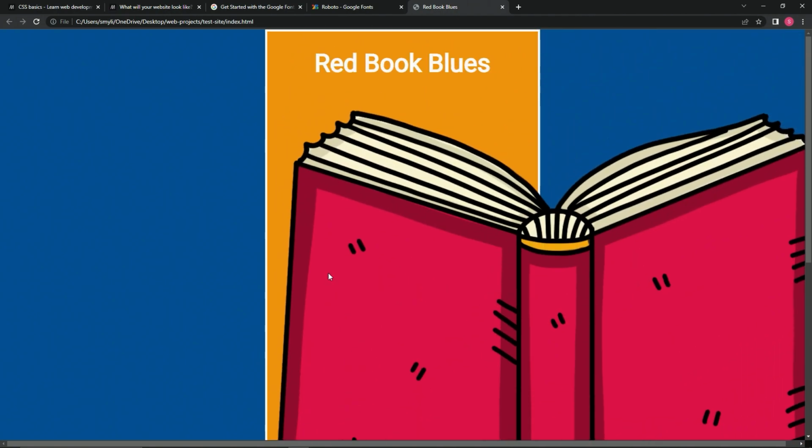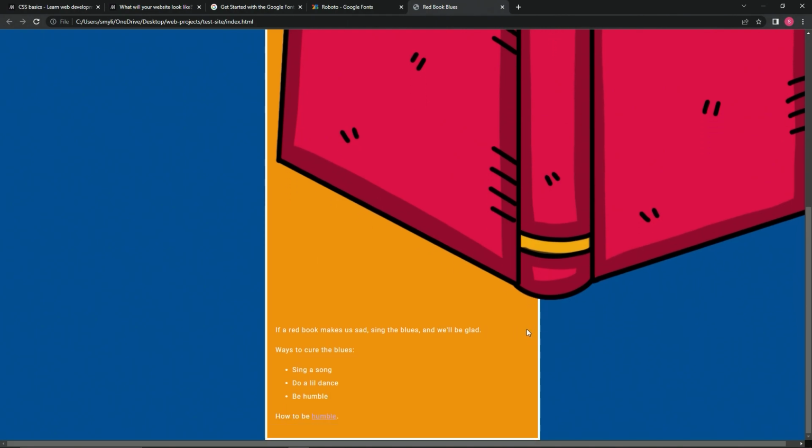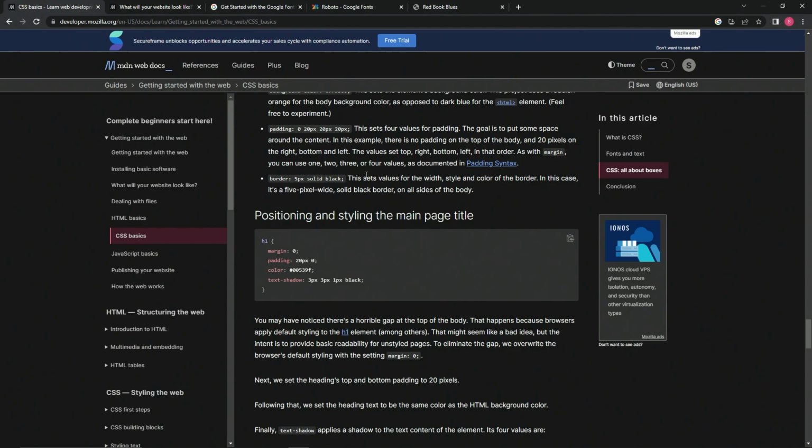What's going on here? Anyway. Oh, okay. You see between the eye, and that's the 20 pixels they're talking about. And since this is so short, we can't see the 20 pixels over here. All right, so that makes sense. Awesome. So now we've got the, wait, let's fix this.